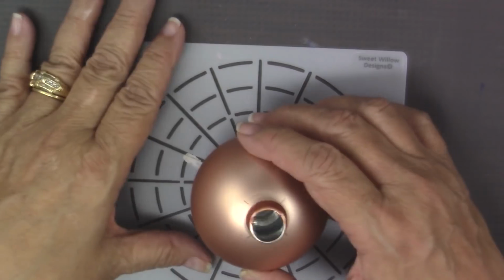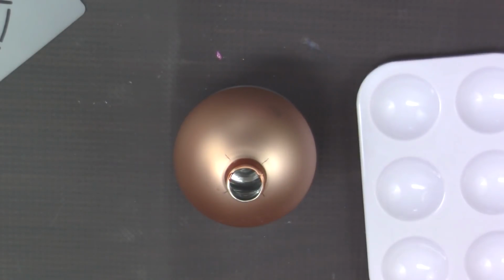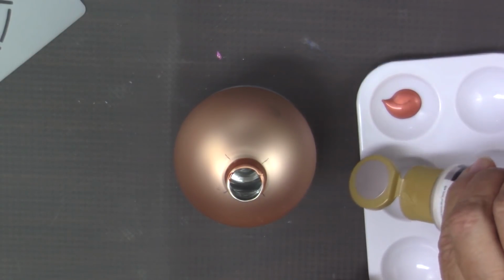And now let me get my paint out. Again, just 2 colors, the metallic copper and the metallic white pearl. And it's going to give us a nice, pretty look on this background.